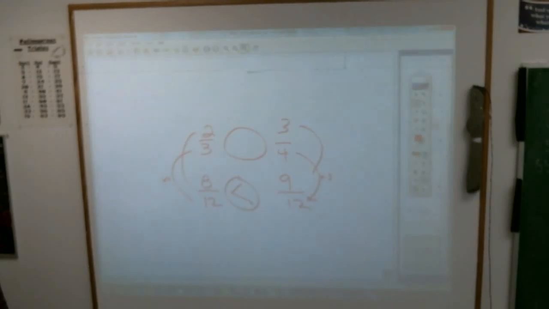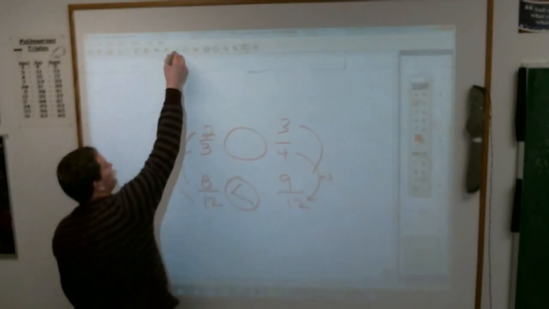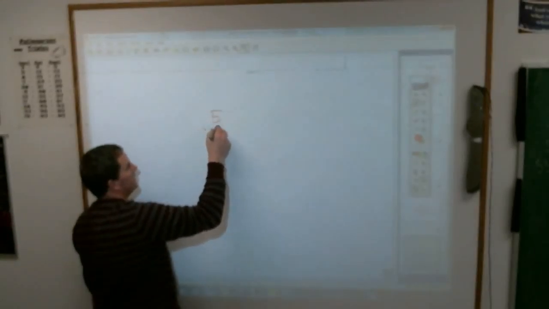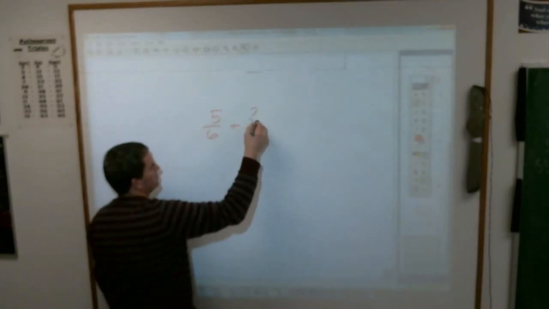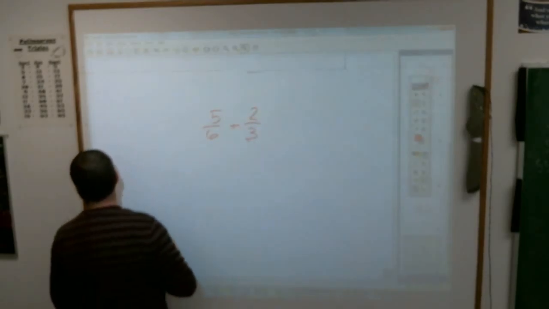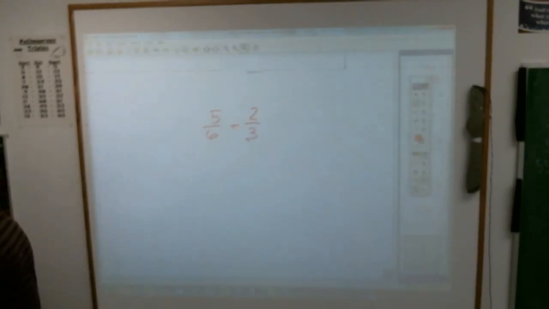Now look, I'm actually going to take a problem right from lesson 57. The last lesson you did was what? 4. Perfect, here we go, I'm going to let you do this one. 5/6 plus 2/3, please do this for me. You're on the clock, let's see if you can figure this one out. On your own, with no help from me. Add 5/6 plus 2/3, please.